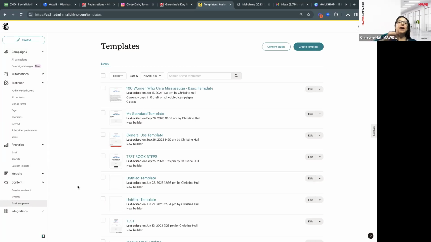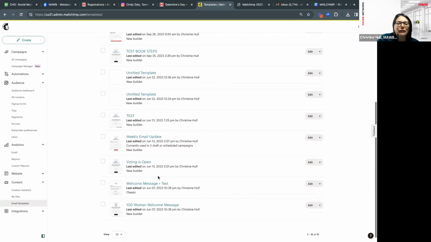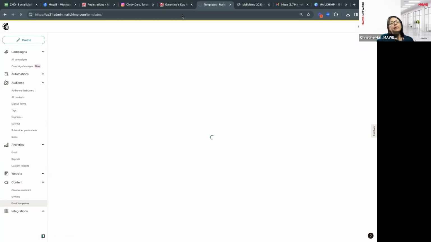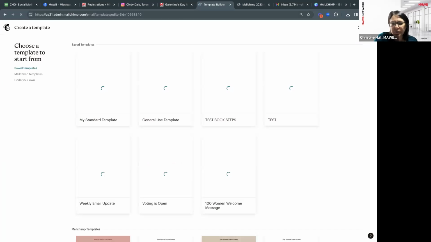I love that you're going to have action done by the time the class ends. Okay, so what you're going to see here is a long list of all of the different templates that I created during the training sessions. So what I'm going to do is in the top right-hand corner, I'm going to click on Create Template. And for me, I'm going to create a template to welcome new members, okay?